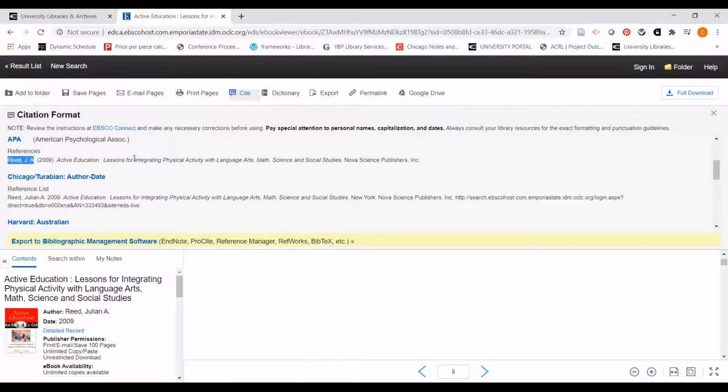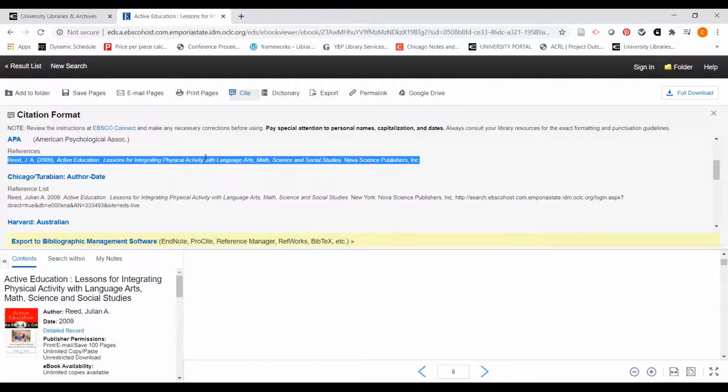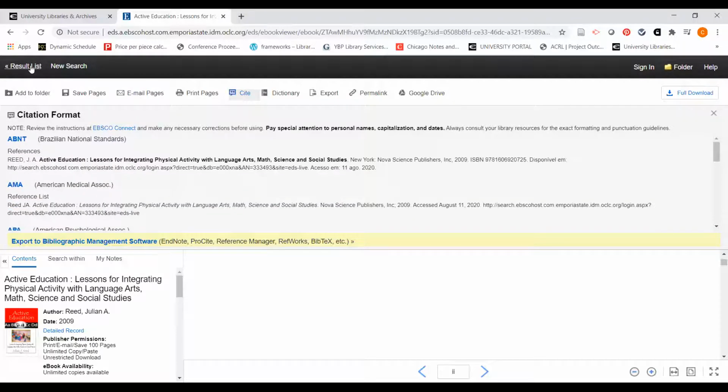Now, this specific reference looks fairly accurate, but I'm going to warn you, not all of these citations that are created in the cite or citation tools of electronic resources are 100% accurate. So you always want to proofread to see if you need to put something in lowercase or add some colons. Don't take them just at face value. Nevertheless, if you do use the cite or citation tools to generate a citation, it does make it a lot easier to highlight the citation, copy it, and then paste that into a working bibliography or a working paper so that you can go back and edit the citation later on. We'll go back to result list.